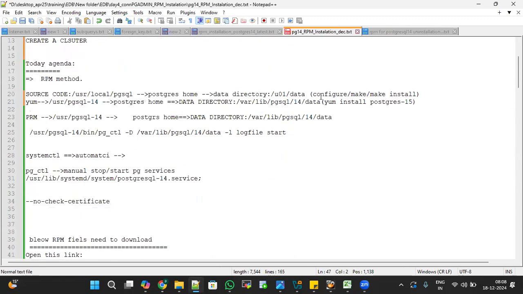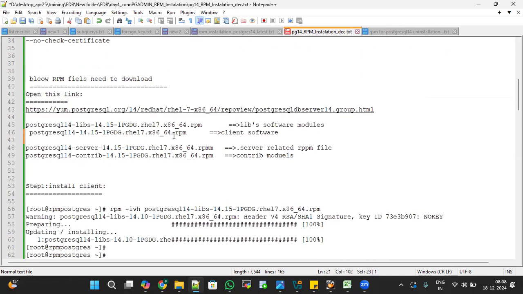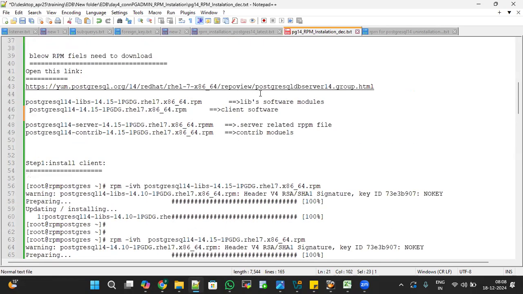In the case of the source code method, we have to finish these three steps; in the case of the yum method, this one command; in the case of the RPM method, these two files. First install client libraries, then client software. For the server related file, there is the keyword server.